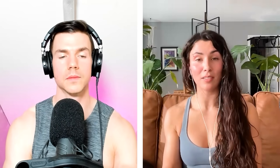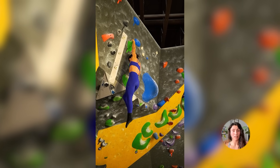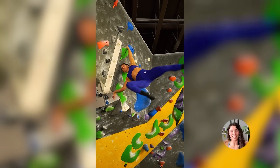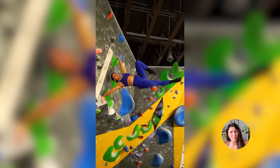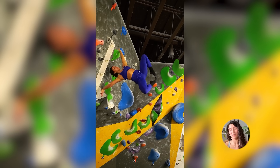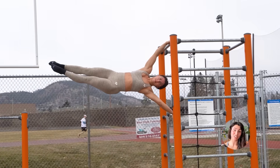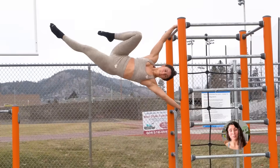I definitely love hollow bodies and arch bodies, but now at the level I'm at, I do more things like dragon flags. When you're doing a dragon flag, your lats are working — it's not just core, it's still a compound movement. From the outside, people would think I do a lot of six-pack exercises, but it's more about the utilization of my core throughout my training.